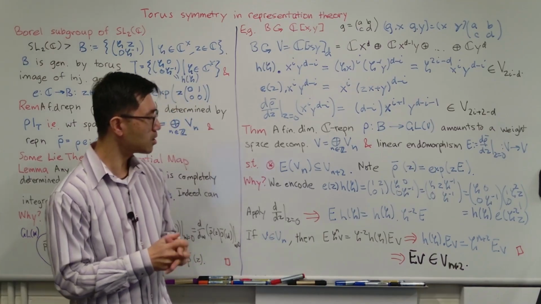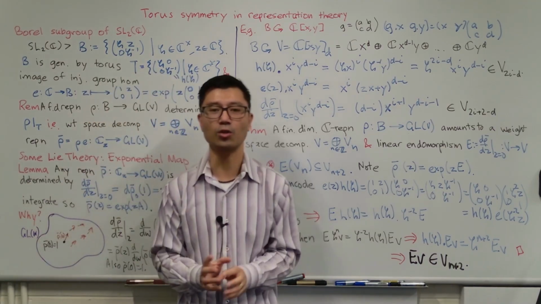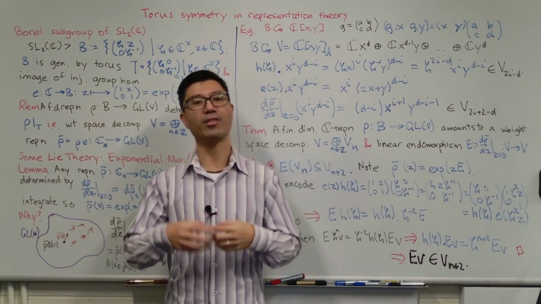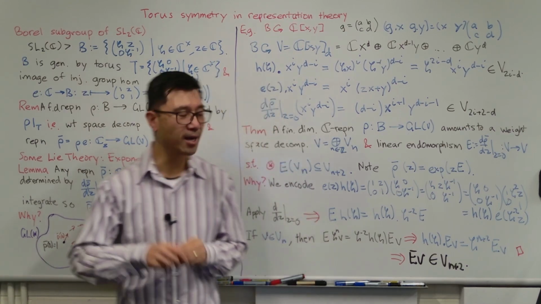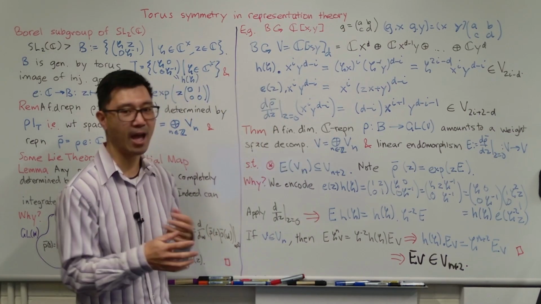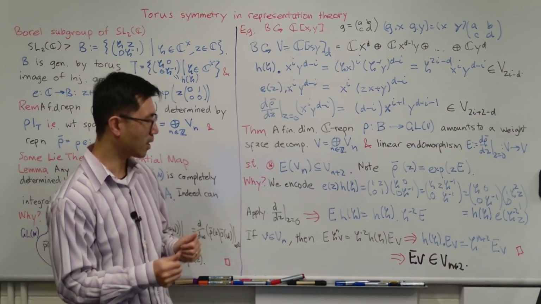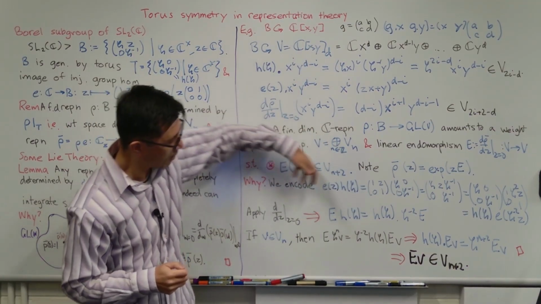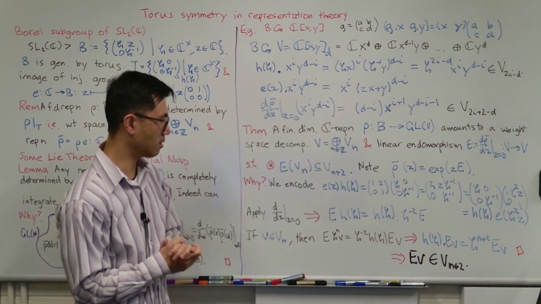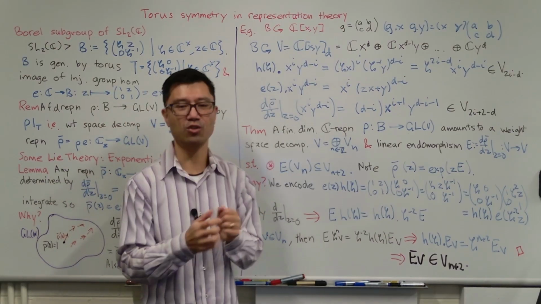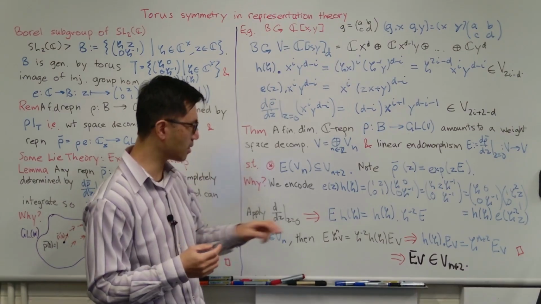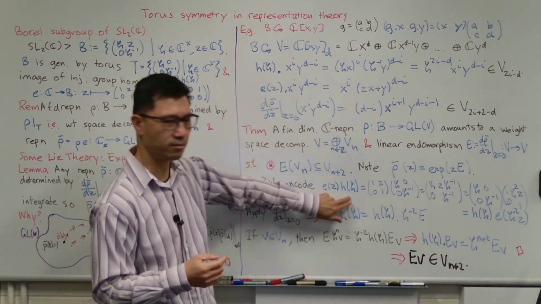And what we just need to do now is look at precisely how they fail to commute. It turns out that by analyzing exactly how they fail to commute, we can obtain this condition here, okay? So how do they fail to commute? Let's just multiply them in each order and see how it comes out. So we're going to do E of Z times H of zeta.